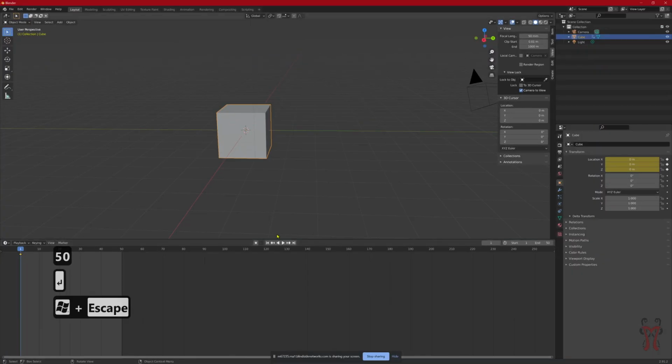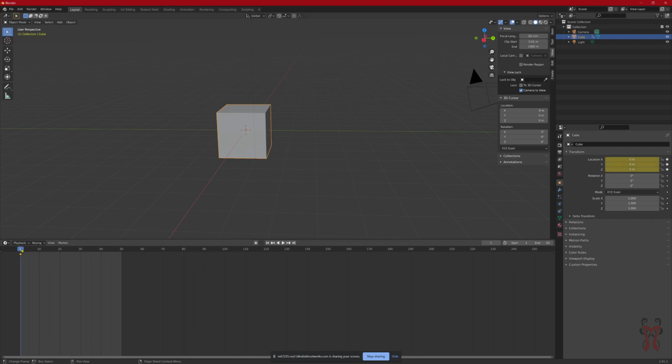All right, cool. Now you can see that my area here is now lasting 50 frames. You can see that it becomes dark gray after this point. That means that this animation is going to play up to 50 frames, and then it's going to cut out. It'll actually loop is what's going to happen.